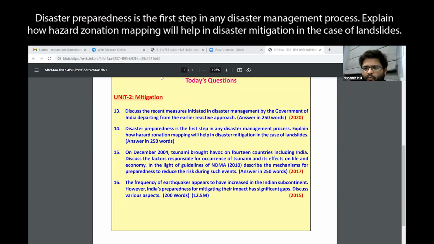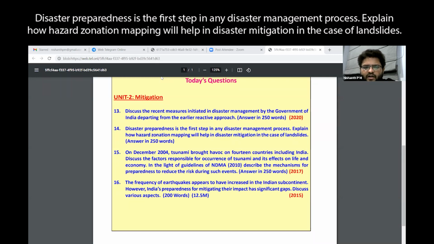Though both are natural disasters to a great extent, there is a slight difference between earthquakes and landslides, because landslides can sometimes even be man-made. We all know that, right? Especially in the hilly terrains, while some types of landslides are natural, some landslides are man-made also.